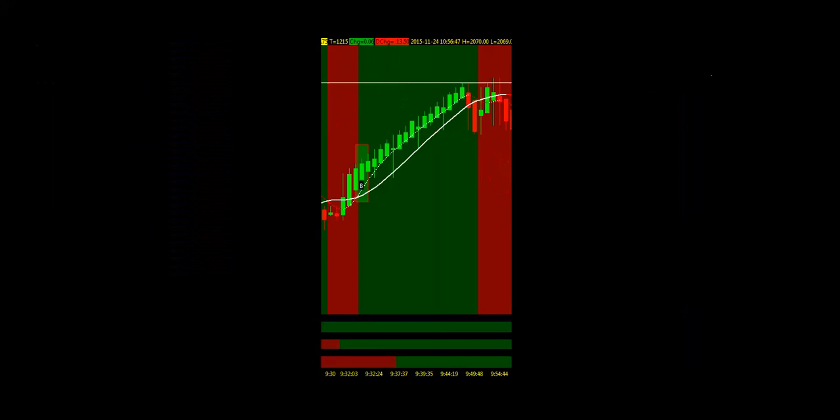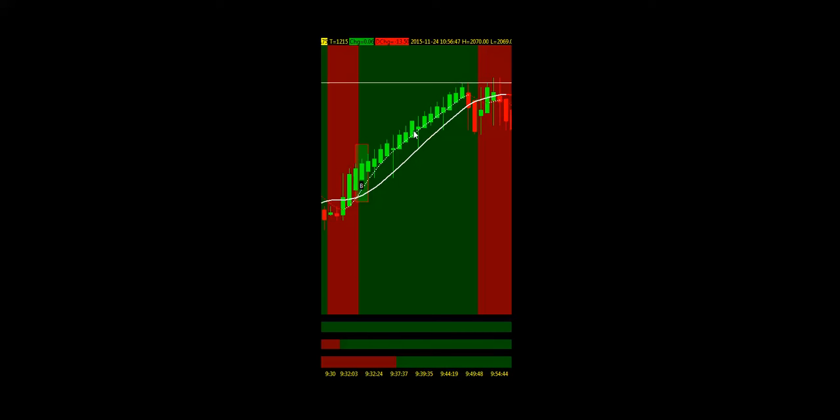So let's take a look at that first setup here on the ES from the open. Here you had a buy signal set up right at the market about 2 minutes post the market open. Price action to the upside on 3 charts. Nice entry. Not the best, but a good entry. 3 charts in sync, and it was all green to the top.